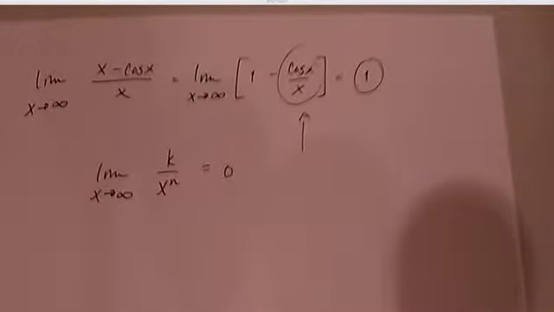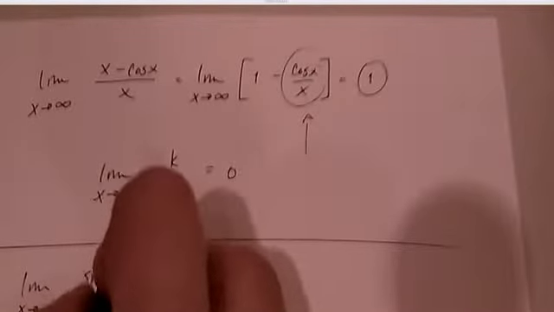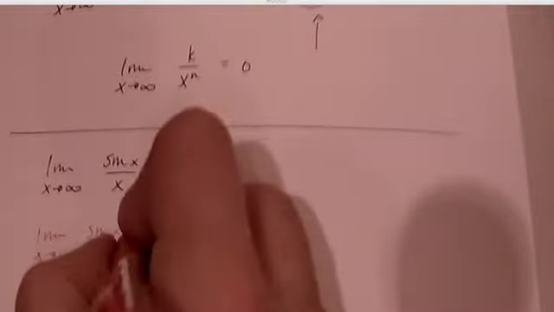Now, how about the limit as x approaches infinity of sine x over x? Well, we remember sine x over x when we were dealing with those trig limits, those of you who are BC. And you know the limit as x approaches 0 of sine x over x is 1, right? That's sort of an identity. And, you know, I even had sort of that optional video where I proved it using the squeeze theorem. But what happens to sine x over x as x goes to infinity?